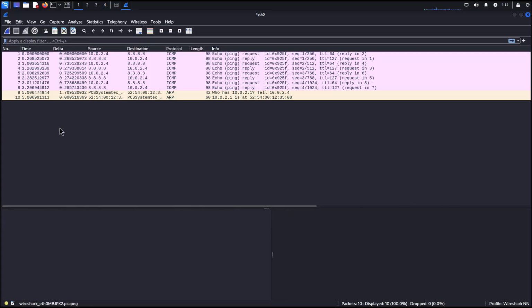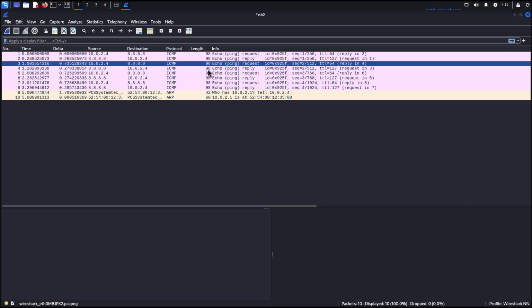Instead, I'm going to show you a couple other things you're going to need to know about. This is what I mentioned earlier, the display filter. This is where we could, and we will a lot, that's kind of the whole point of Wireshark. We're going to use this to filter out if we had thousands of packets, which kind of leads me to the next screen.